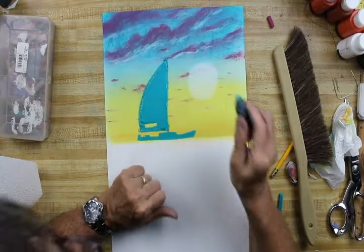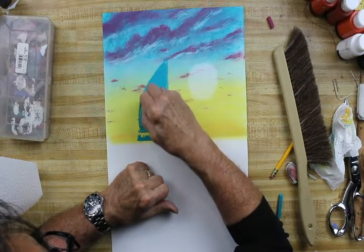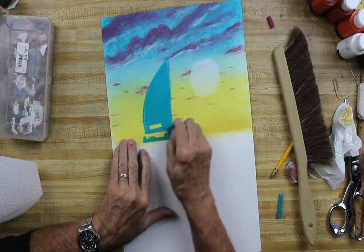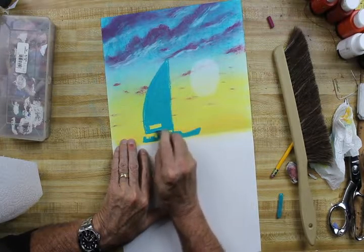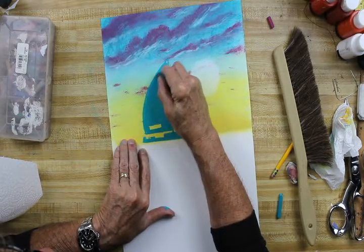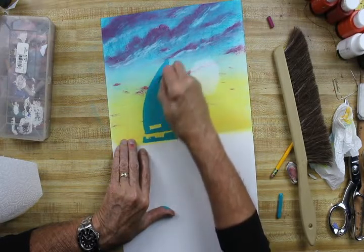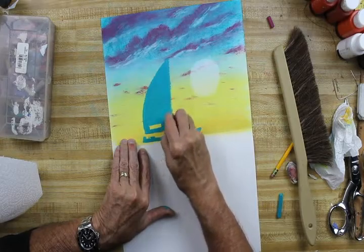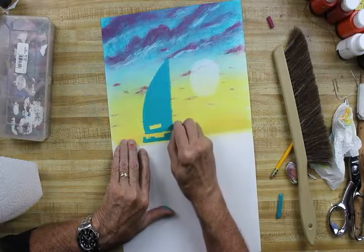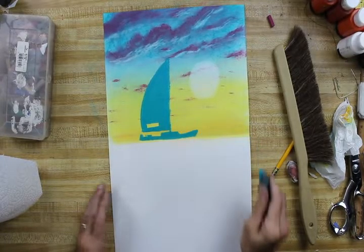Now I am going to blow some of it away here. Okay, and you can actually even draw with it once it gets enough chalk on it. I'll make another point on it, and I'll show you what I mean here. See, I'm going around the places that I just drew and actually filling in some of the chalk gaps in my sail. Like that. And you can do it with a regular eraser too, or your finger, though your finger's kind of big and clumsy compared to making a nice little point on the end of your kneaded eraser like that.